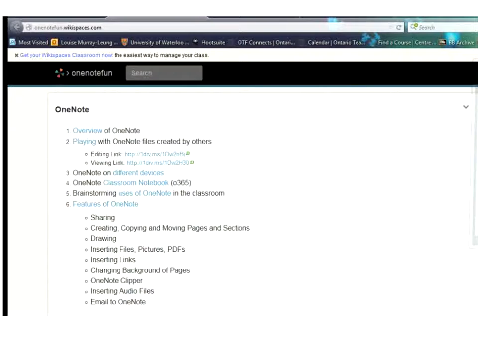Okay, so let me quickly describe OneNote for those of us that might be very new to it, and then I'm going to get a feel for how you are thinking about using it. OneNote is linear, and a lot of people ask why I use OneNote instead of things like Google Docs, which is online as well. There are a couple of reasons. Basically, OneNote is a big notebook for storing notes and files and pictures, and it's linear.